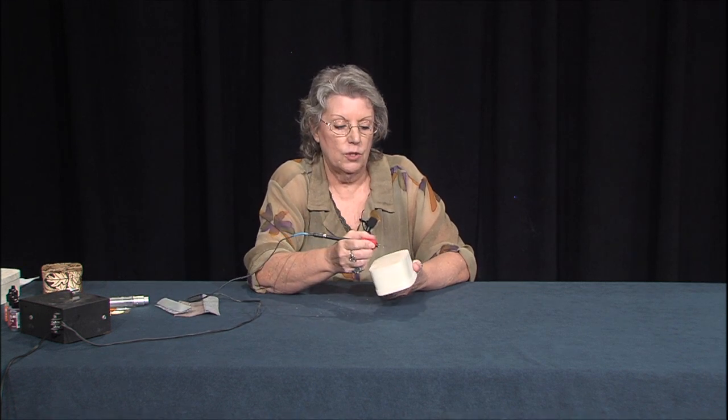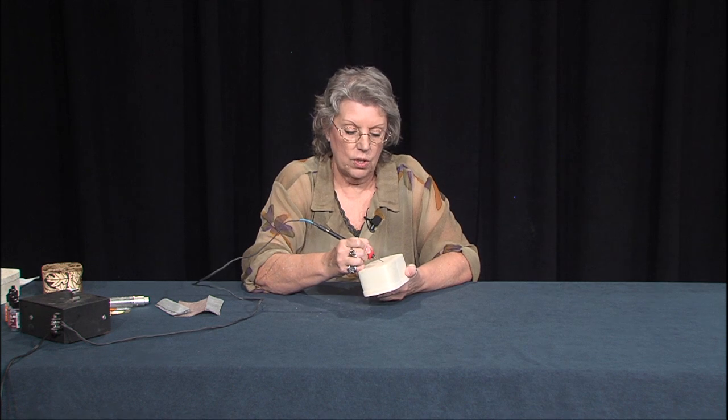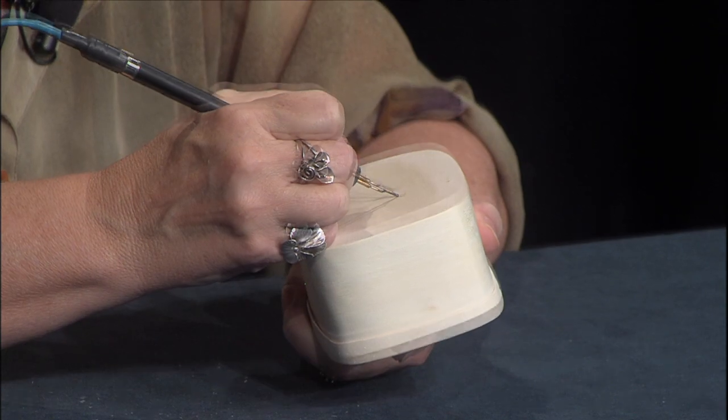I never know exactly how hot this is going to be. People ask me all the time. So generally, I know what the pen is going to do because I've used it enough. But I always want to test it on the bottom of the box to see how much color it's laying down and if it's too hot or not hot enough. In this case, it wasn't hot enough, so we're going to go with a little bit more heat.